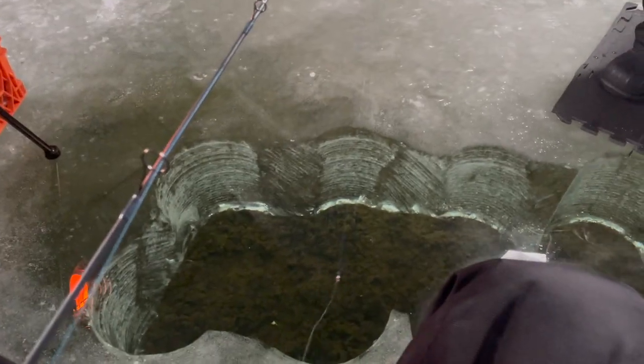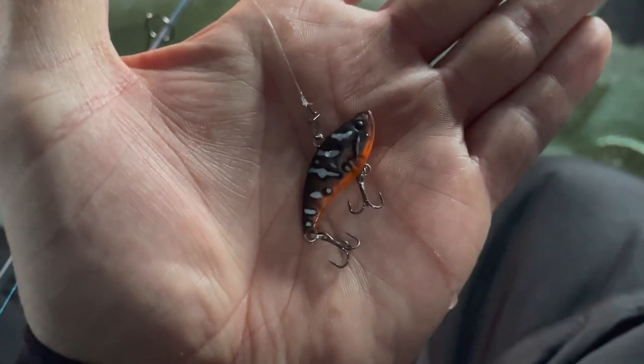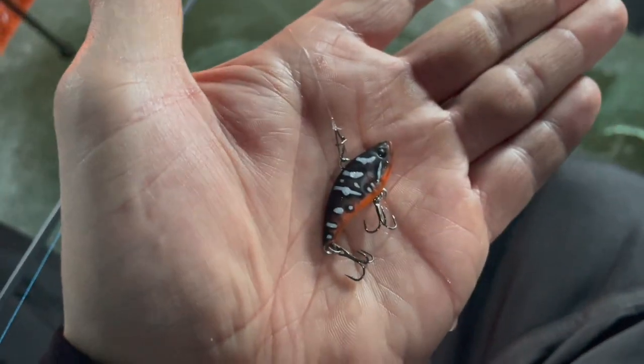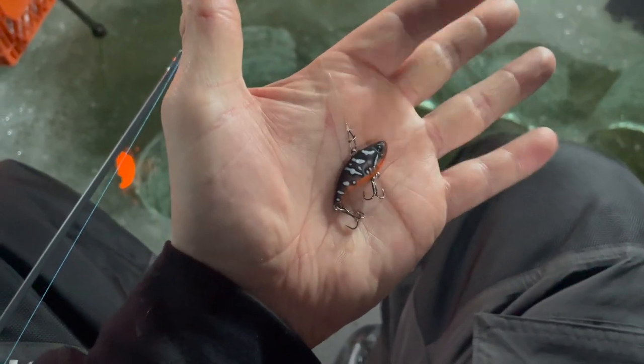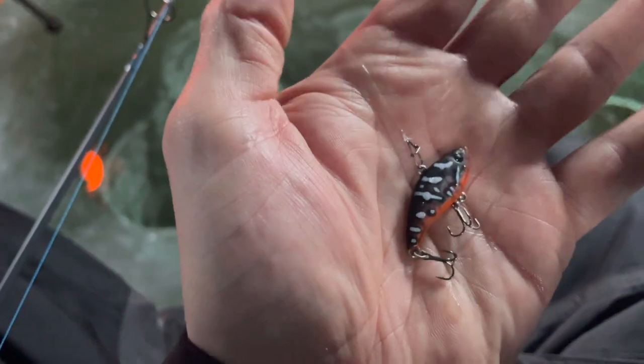Fishing slowed down a little bit, guys. So I'm going to try one of these. This is the Frostbite Tantrum. The micro one. So as you can see in my hand, it is very small. Hopefully we can rattle some in to come take a look. And my uncle's still using the Dragon Slayer Mini in there. So hopefully that'll bring some in.